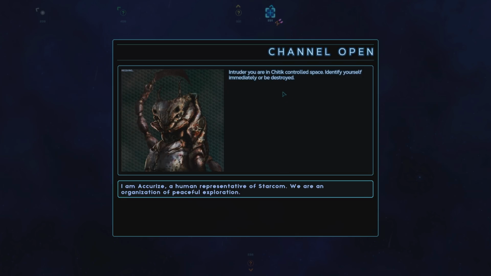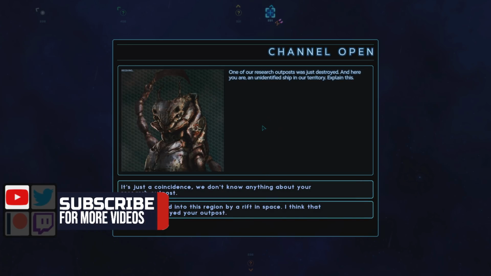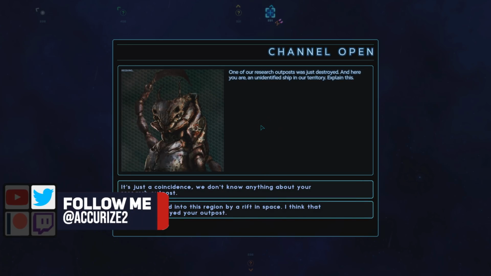I'm not sure if this starship has an infestation of cockroaches with bladed arms, or if this is actually the commander of the ship. It's hard to tell. I am Yakurais, a human representative of Starcom. We are an organization of peaceful exploration. One of our research outposts was just destroyed, and here you are, an unidentified ship in our territory. Explain this.